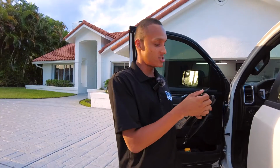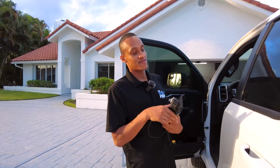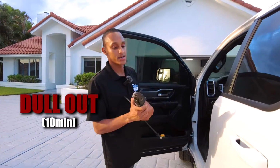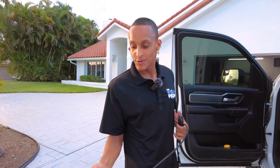It comes with like hundreds of different attachments. This is not for heavy duty work, guys. These blades will dull out in like 10 minutes. But for the tricky little stuff, you know, you use this little cute multi-tool. Tighten her up, ready to go. Oh, you gotta plug her in, obviously.